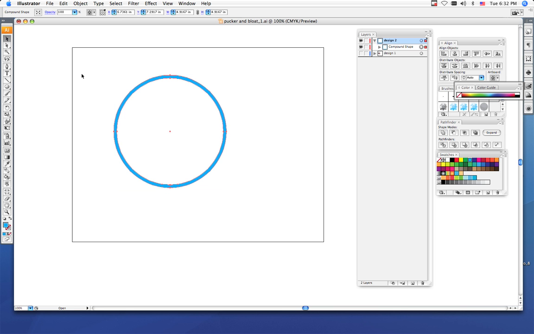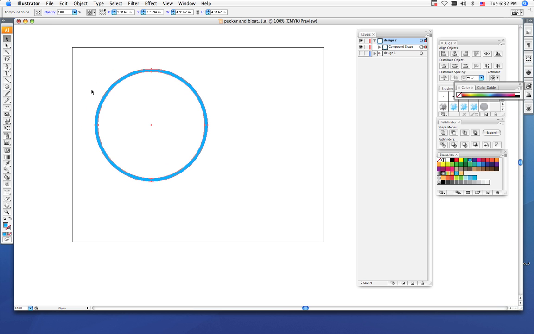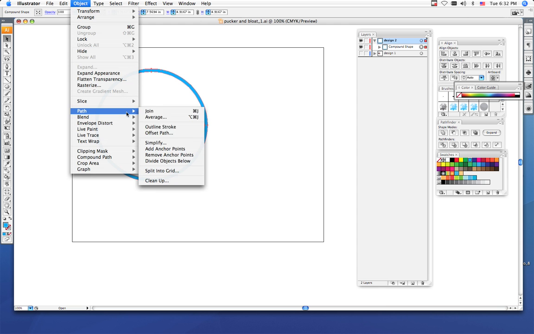So that's one way that you can begin making your pucker and bloat. Now you can do that with rectangles, you can do that with circles, you can do that with the star tool or the polygon tool, any of them. Now to begin adding the pucker and bloat effect to the circle, you need to go to Object, then Path, and then Add Anchor Points.